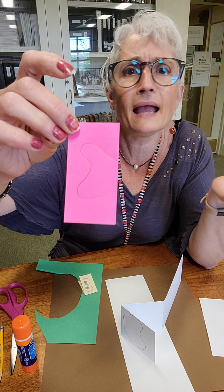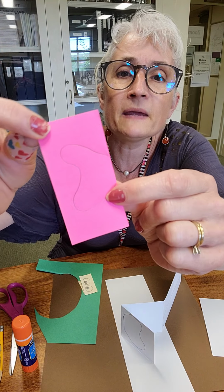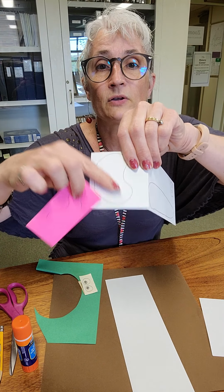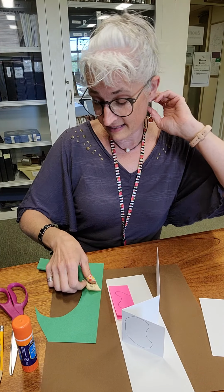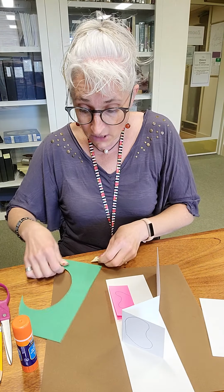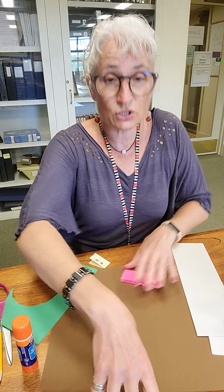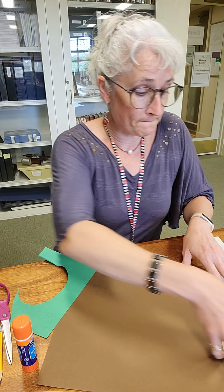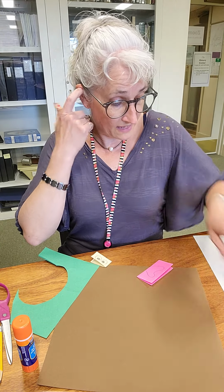It could be like Elmer the elephant, who is a patchwork elephant. And this pink is smaller than this, so that it will go on the inside and be like the pink on the inside of his ear. And then I drew some eyes. So, and I have some grass, and I have brown to be able to stand my elephant up. So let's build the elephant.